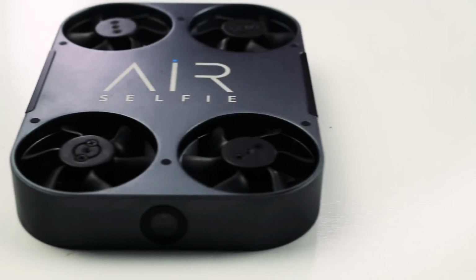Do you guys remember when I reviewed the Air Selfie 2, that little bitty tiny aerial camera that fits in your pocket and you can just whip it out and take a picture wherever you're at? That thing is super cool, but the guys over at Air Selfie have gone one step above now. Look, to be honest, you guys had a bunch of comments, a bunch of ideas on how the Air Selfie product line could be improved, and guess what? They listened. This, my friends, is the all-new AirPIx.